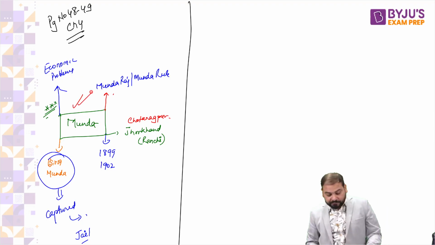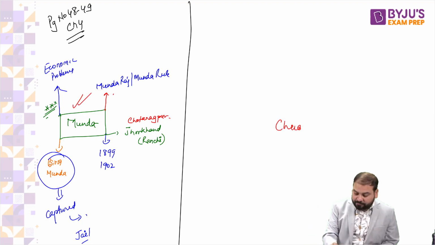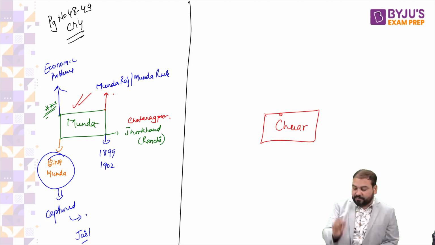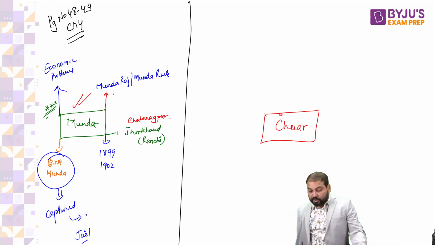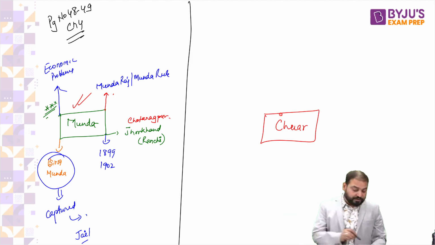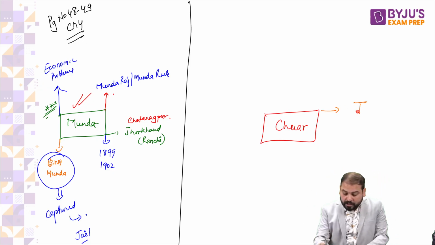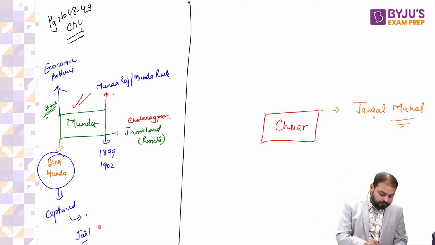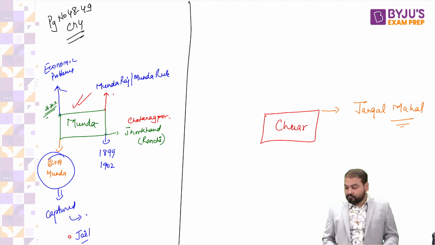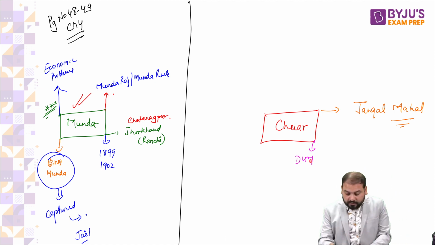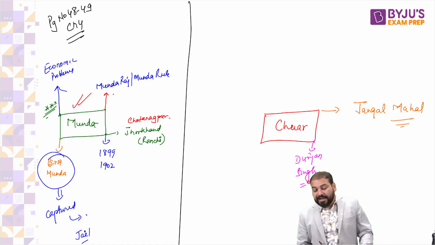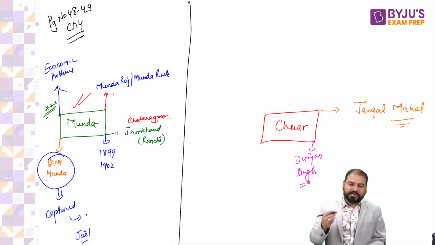Please do that much. Lastly, guys, Bengal people, have you heard about the Chuar uprising? Have you heard about Jungle Mahal? Led by a leader named Durjan Singh. His zamindari was taken and he led this revolt, ultimately crushed.